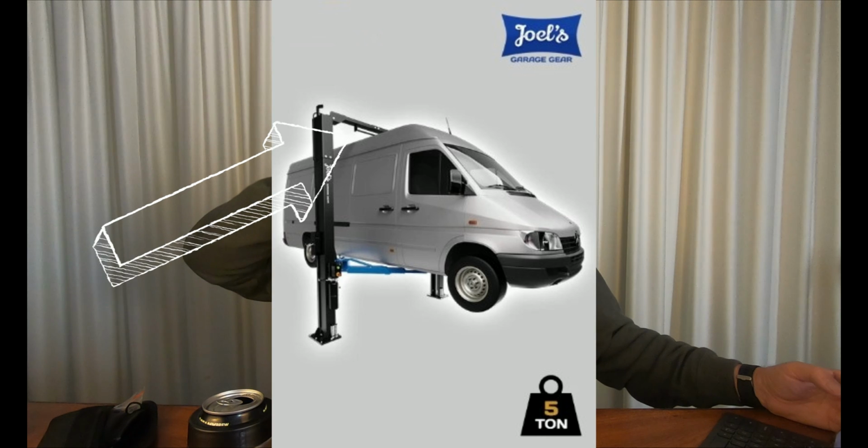Now, of course, you do need a fair amount of shed height if you're going to do that. And like I said, the overall height is 4.263 meters. So for a lot of sheds, it won't work. It's just too high. It does have a limiting bar at the top, which enables you to hoist a vehicle, and when the roof just touches the limiting bar, that shuts off the motor.